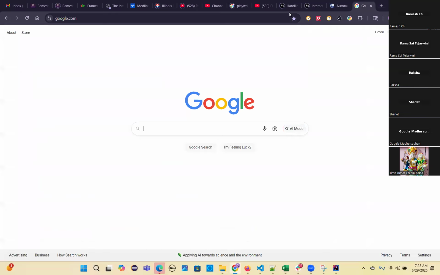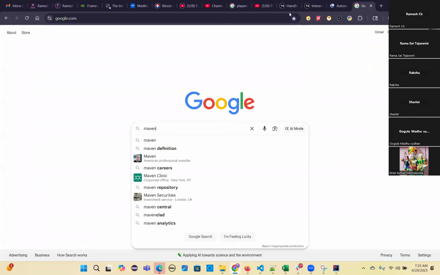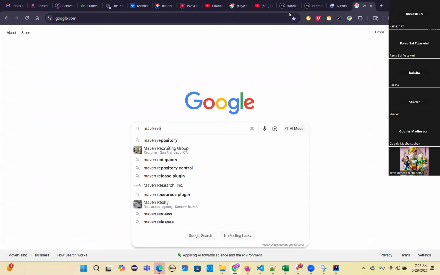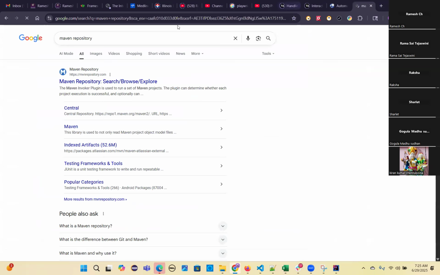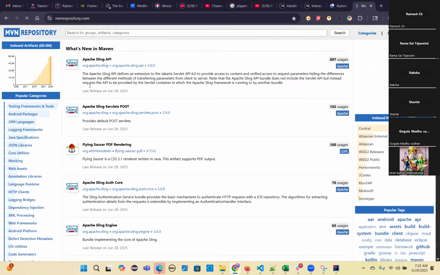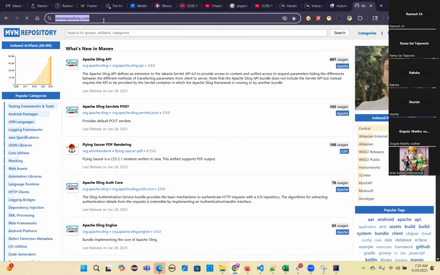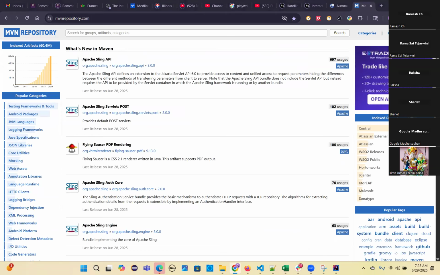Go to Google and just type Maven repository. The first one is the one, Maven repository. Just click on this. This is the URL, and you can also use it directly if you don't want to search in Google. Okay, I pasted it in the chat.